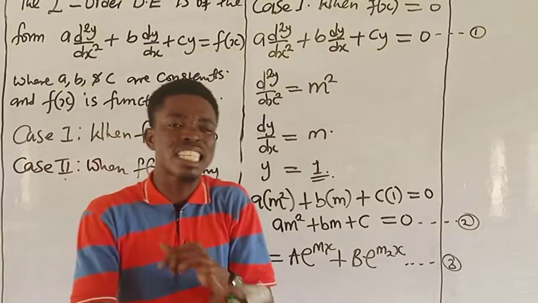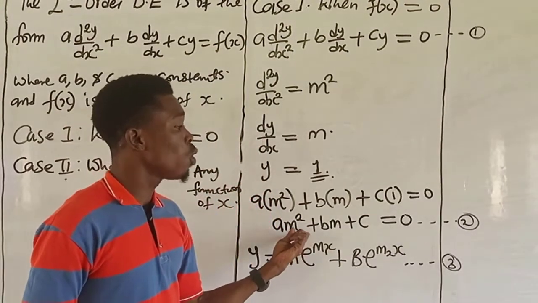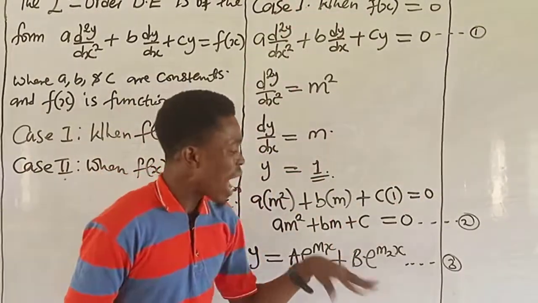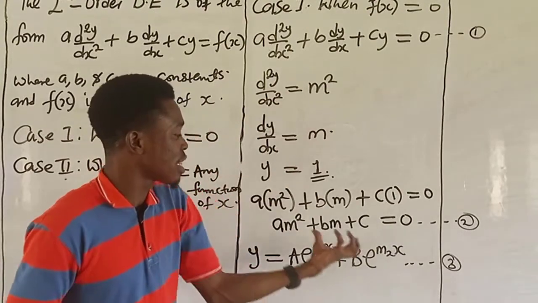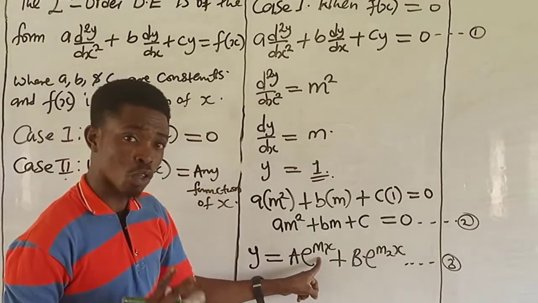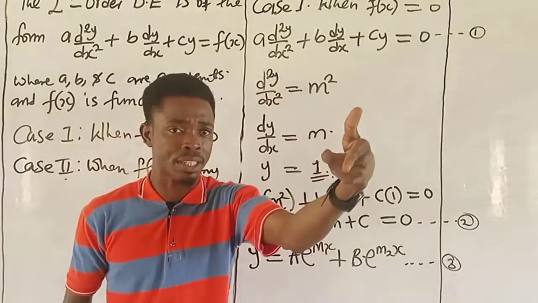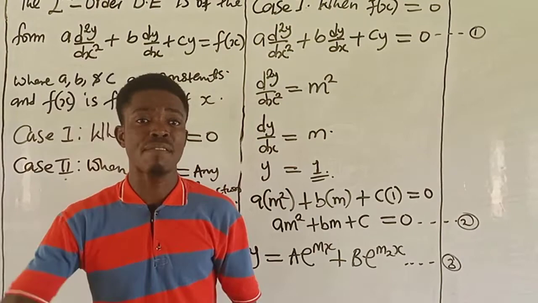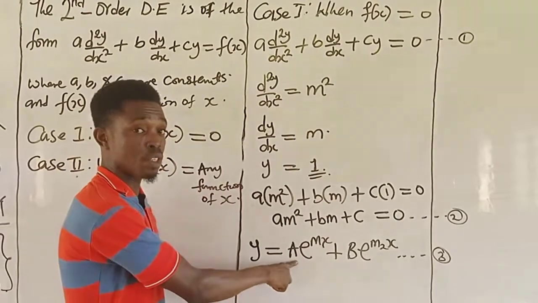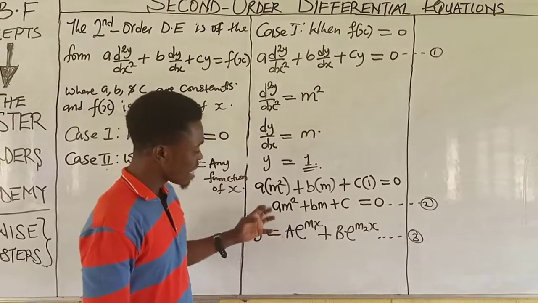Of course, equation 1 is the equation that you are given by the examiner, while equation 2 is what you will deduce as the first step from the given equation, while equation 3 is the final solution. So m1 is root 1, because for a quadratic equation we have two roots, and m2 is root 2. Then A and B are arbitrary constants. Just like when we are dealing with first order differential equations, after we have integrated the function, we always add k as an arbitrary constant. The same thing happens here. So this A and this B came as a result of integration.